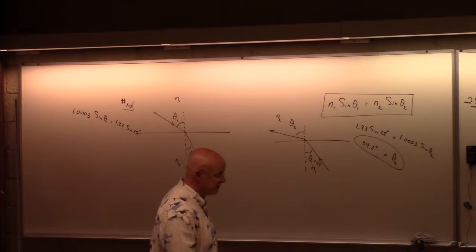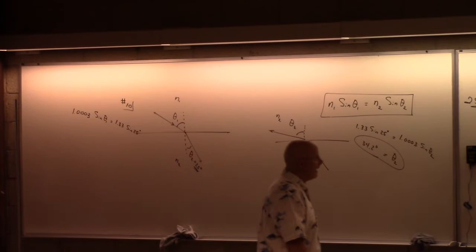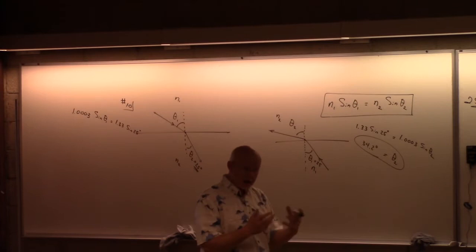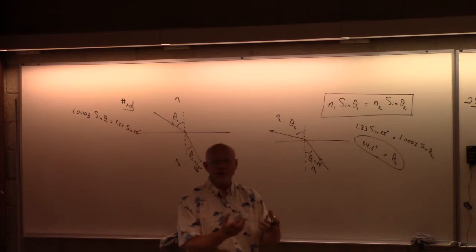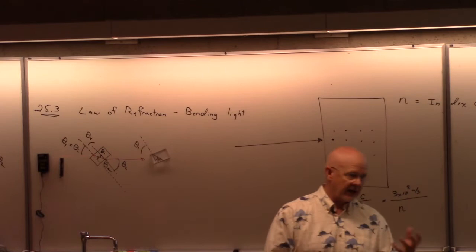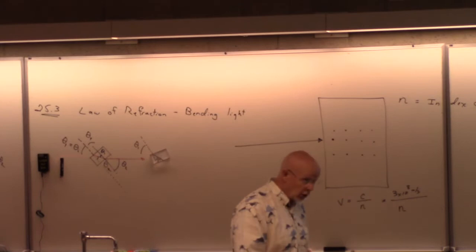Where does the light go? Where does it come from? In a few moments, we'll get into lenses, and this will be how we control the light. This is how we will shape the lens in order to determine where the light goes and what the lens will do. Will it make it bigger? Will it make it smaller? Will it make it look closer? Will it make it look further? That's the whole idea of these two basic pieces of geometric optics. We can control the light, either by reflection or refraction, and then make things look, like I said, bigger, closer, further, smaller. We can give it all kinds of illusions by how we control the light.